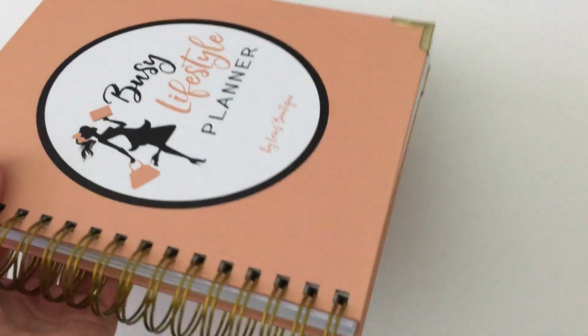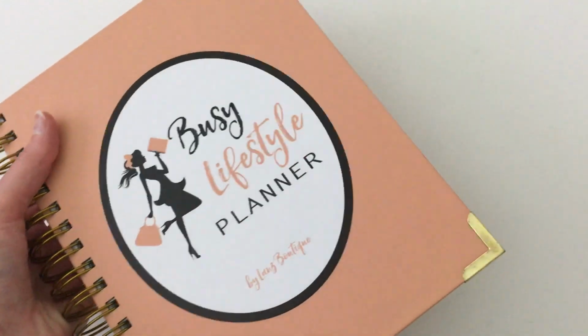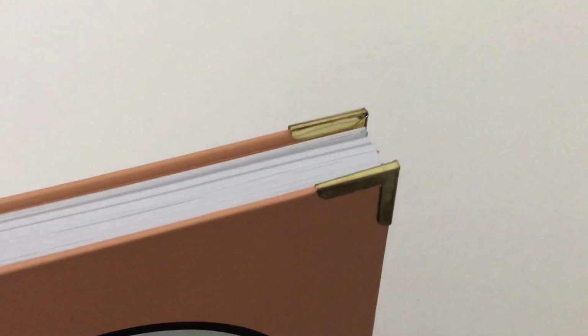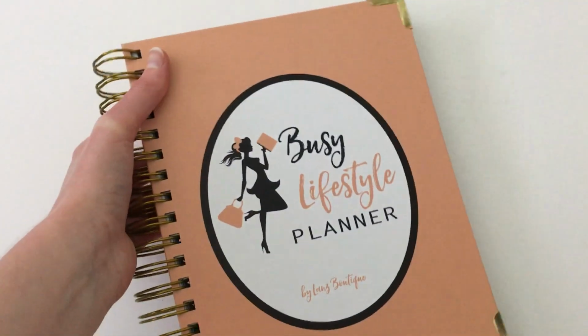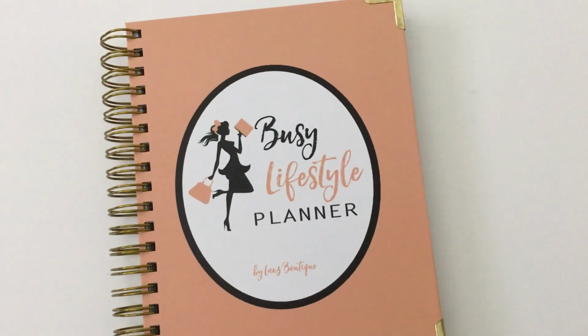It is quite heavy. It's got the hardcover, so just keep that in mind. This is not a planner that I would recommend taking with you. It has the gold edges there to prevent wear and tear. No tabs, unfortunately. I know they can do hardcover with tabs and divider pages and everything on the inside, because I've seen other planners do that. This one is undated, so maybe that's why.